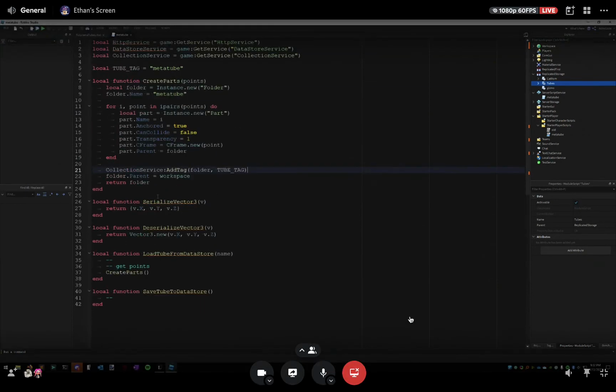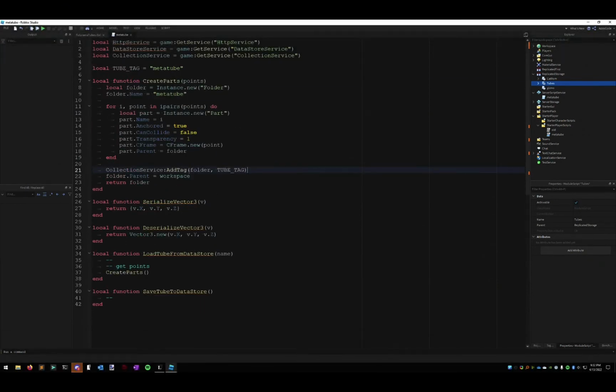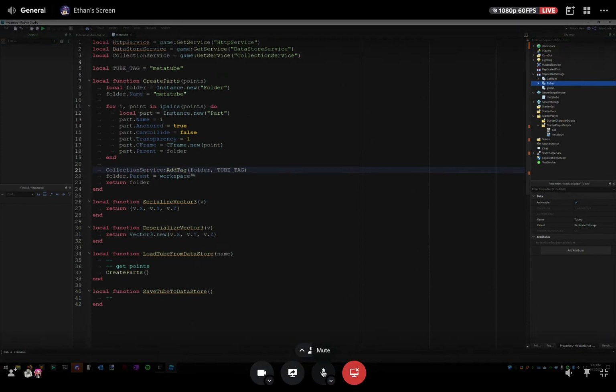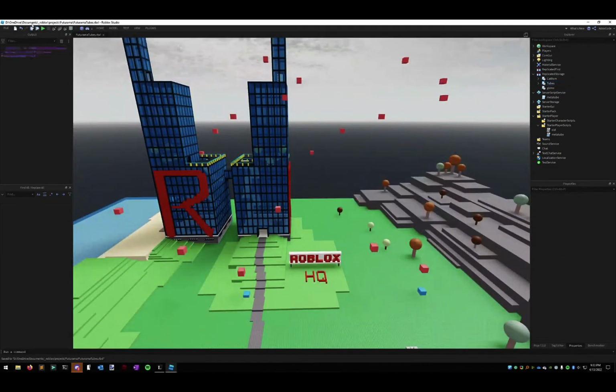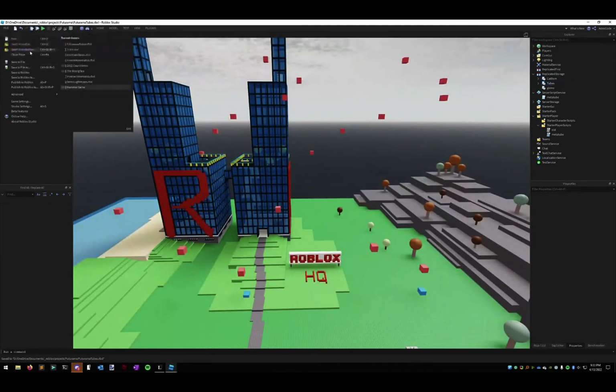You want to add the tag before or after it's parented to the workspace? I guess I don't think it matters, because I think the item added function will fire whatever order we do it. All right, so let's hop over to TRS.